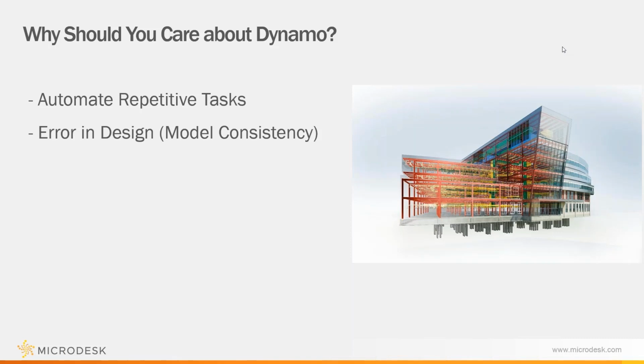Error in design. It's going to help with model consistency. If you have a program doing your design, the errors are only going to happen within your code, really. You're not going to have a misclick or a mistype. And when you start seeing errors, you can edit your code rather than going back in and QCing almost random human error. You can go into the code and see, all right, this is what went wrong here. It's just a better process rather than clicking around and typing and making mistakes that way.